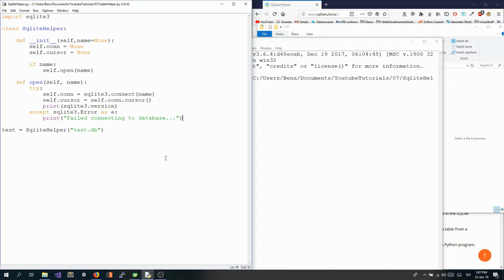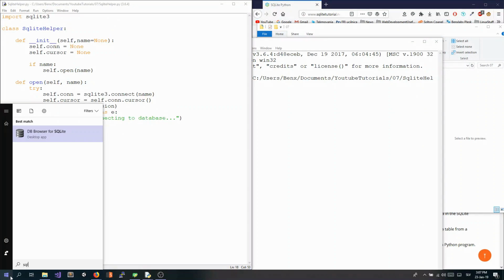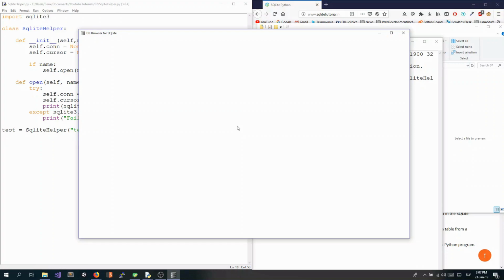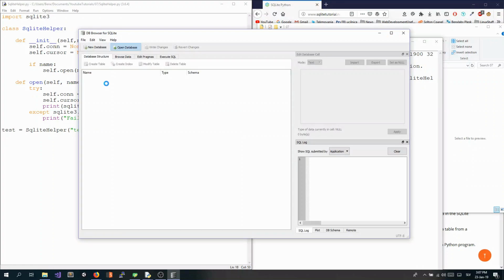We could do that in this program, which I just closed. I hope my database is still open. No, I have to open it again.